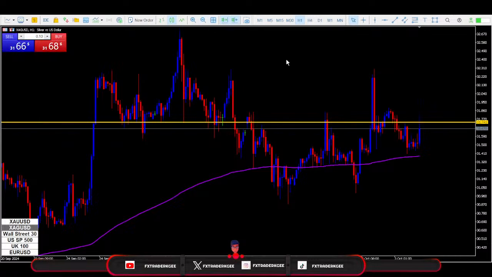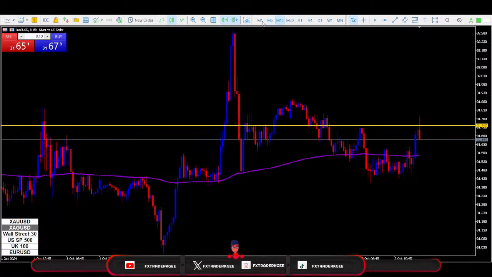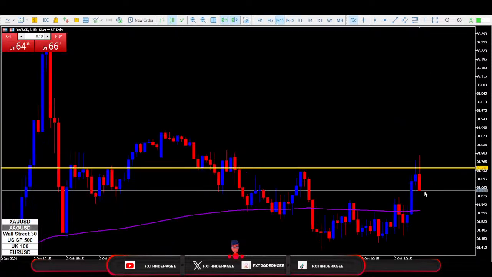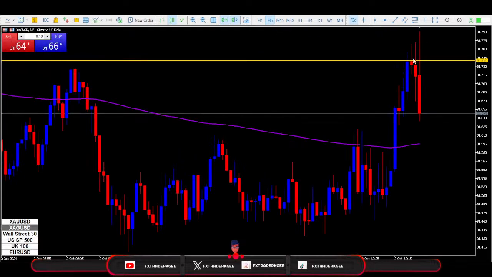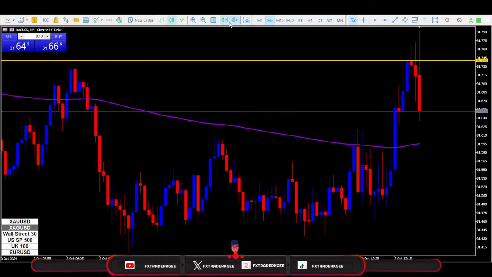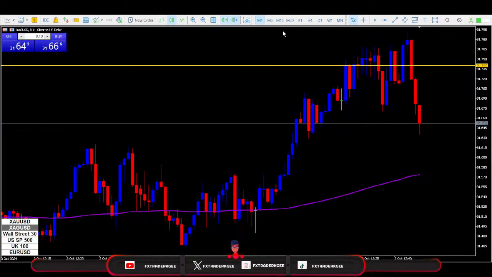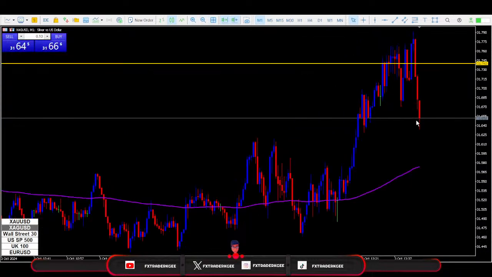Our analysis might be different from other people's analysis, but I tell you, so far so good. We solely rely on whatever it is that we have. You can see also in the 15-minute time frame that this is more like, for candlestick traders, an engulfing, and in the 5-minute time frame you can also see the setup, and also in the 1 minute time frame you can also see the setup.